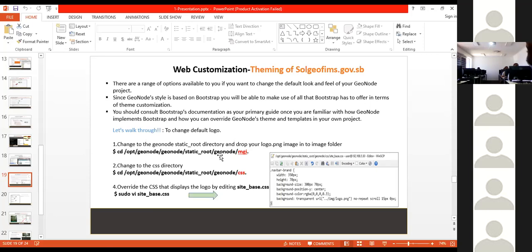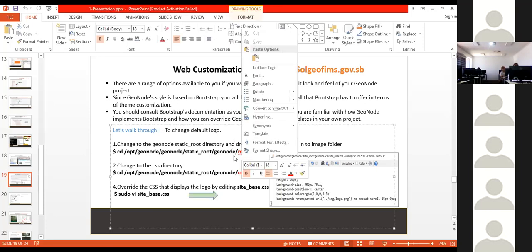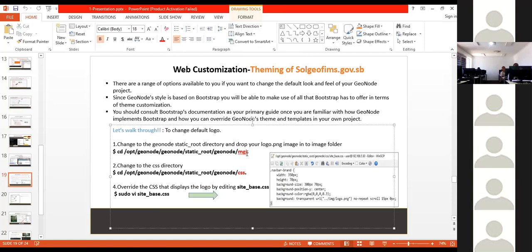This rule will override the default configuration in the site interface CSS. And after you refresh, you will see whatever logo you put in this folder. This one should be spelled IMG for image.